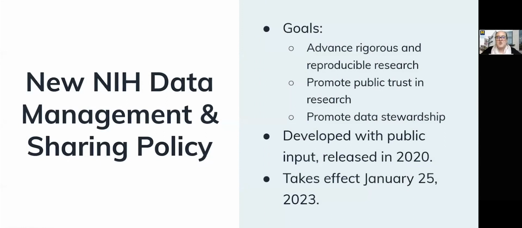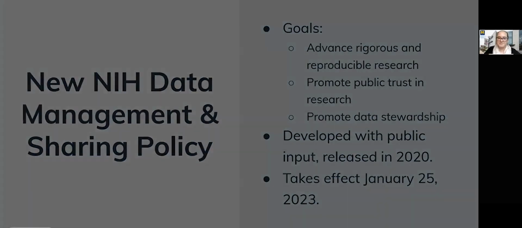So this policy was introduced with the goals of advancing rigorous and reproducible research and promoting greater public trust in research. Another goal is that the policy will promote better data stewardship, where data management and sharing are viewed as integral parts of the research process and are adequately planned for from the beginning of a project. This policy was developed with public input and was actually released back in October of 2020, but the policy itself goes into effect this coming January 25th, 2023.